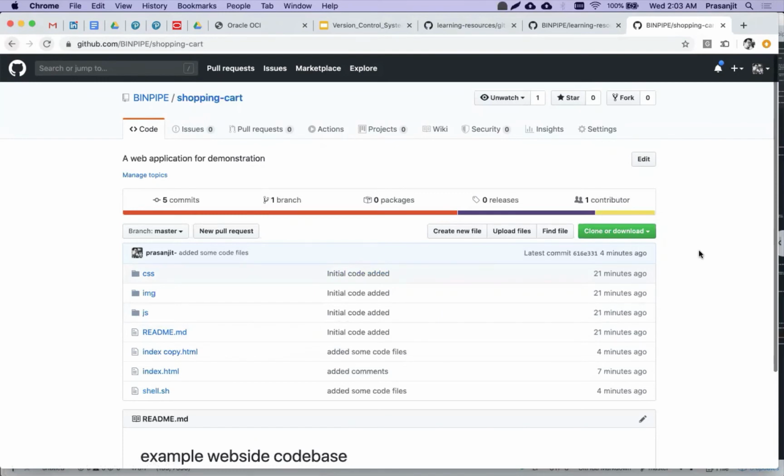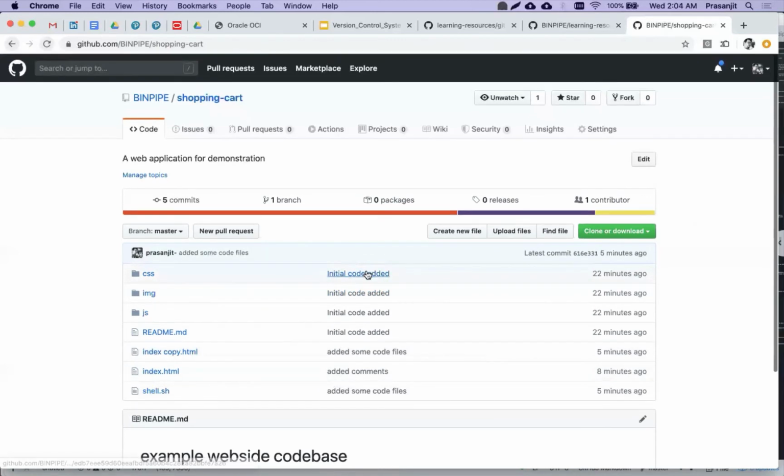Because git clone will be done only in the beginning, when someone does not have that project on his laptop, he will clone it and then start working on it. But for example, if you already have it, now the second person has joined and he keeps making changes, and he informs you, I have committed something, you can use it. Since he has committed, you can see his latest commit here also.